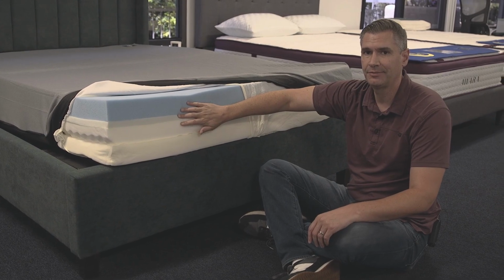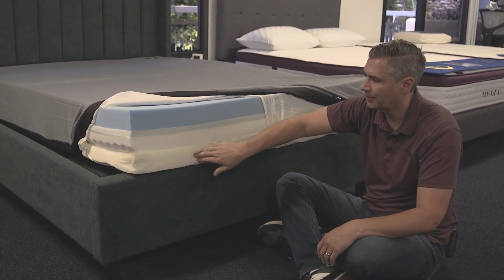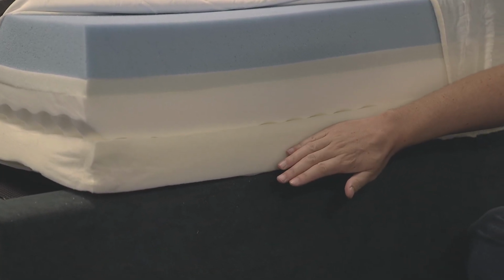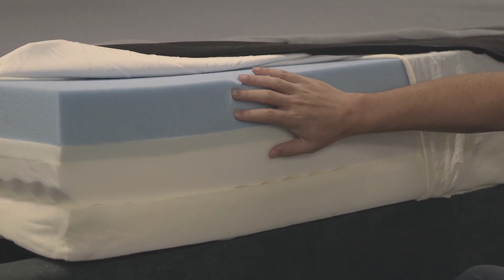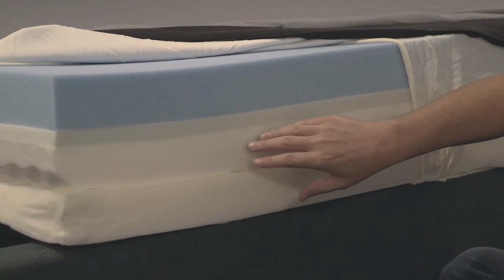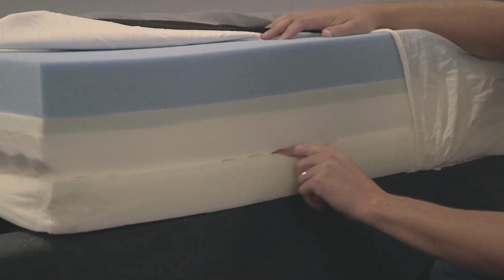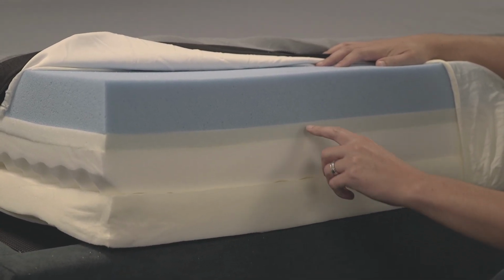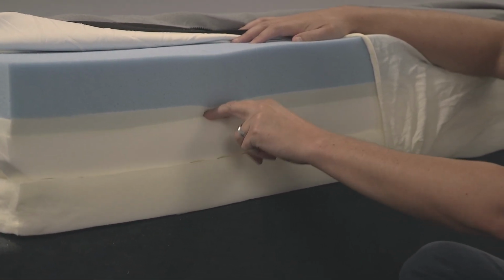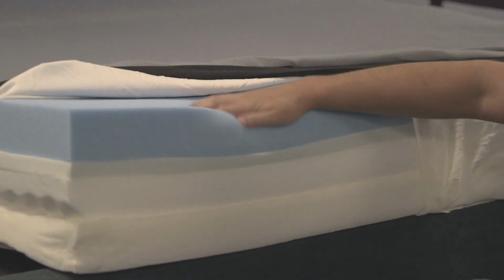And I wanted to show you the insides because a lot of the reviews don't actually show you what the actual mattress looks like inside. So starting with the base layer, it's sort of a thin layer of base foam, but again, it doesn't really matter too much because there's not a lot of transition that they need to make here. There is a transition layer here, which is almost acting like a base layer, but there's a little bit of convolution here, so it gives it a little bit more springiness. And then you have another kind of almost latex-like foam here for even more bounciness. And then of course you have your comfort layer.